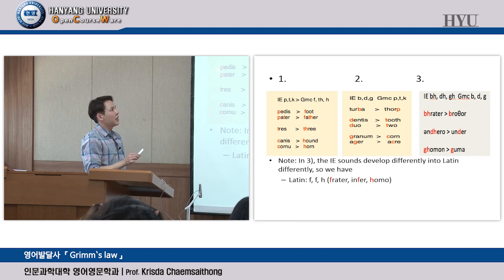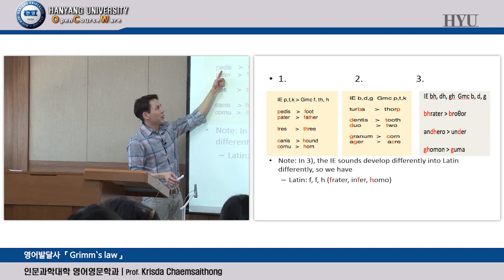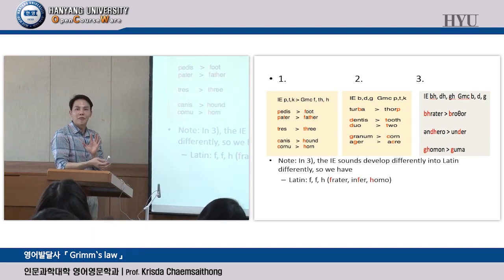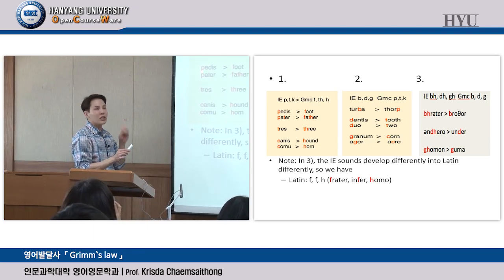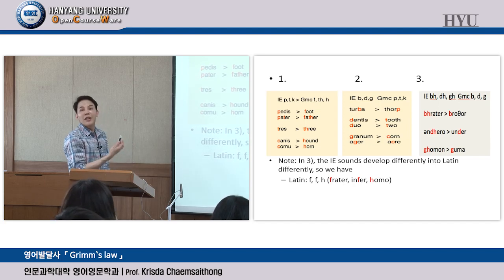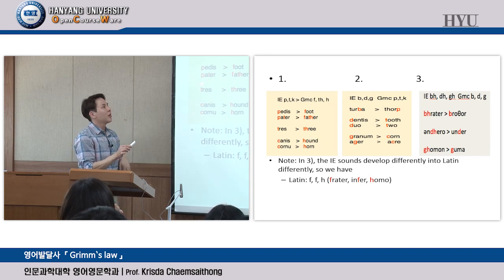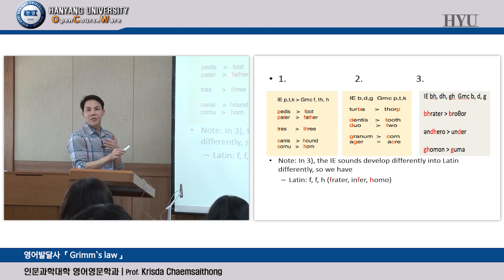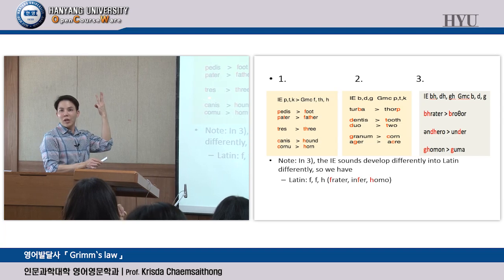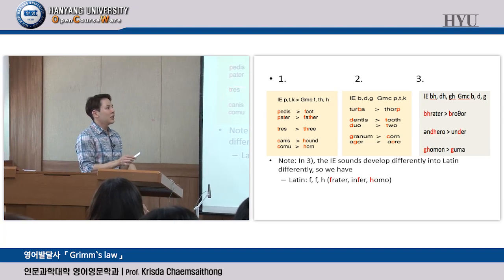So we have P. There are other changes, right? The vowel changes, but we will not focus on those changes. We'll only focus on stops now. So P will change, as you can see. Fricativization, right? P changes to F in English and in other Germanic languages. So pedis to foot. Pater, there are two stops here, P and T. So we change to father like that. So fricativize. Tres, which means three, right? Three. So T changes to TH like that.